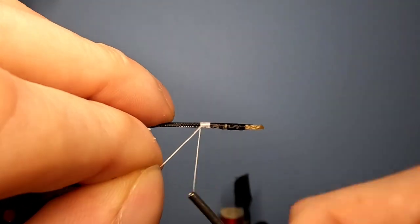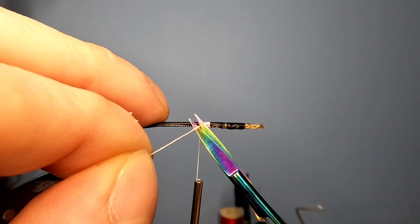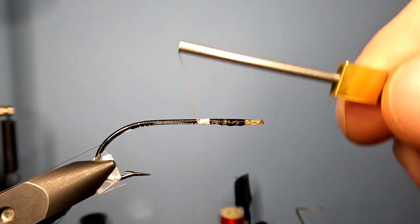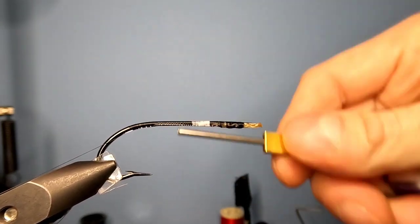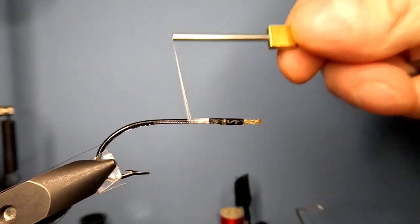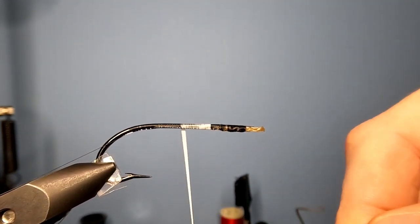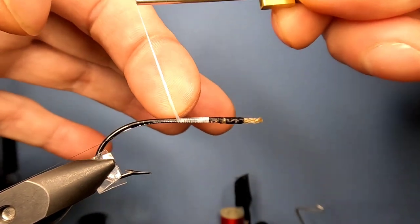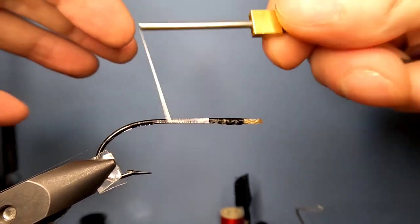Tie it in the same way you tie in thread. A few wraps. And now you can see with this material how much it covers and how quickly. You see how that flattens right out as I wrap? You can see how nice and smooth that is. So you can just take that.